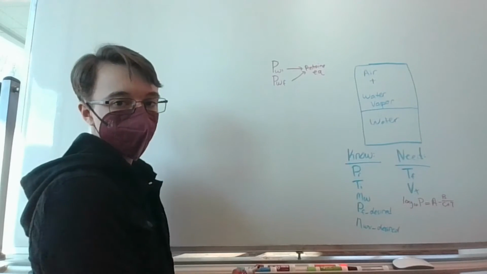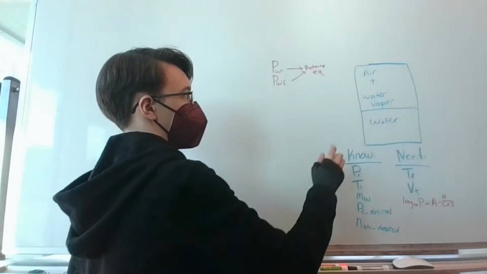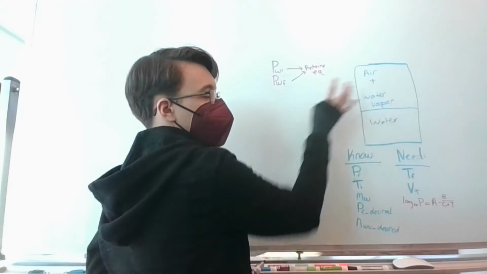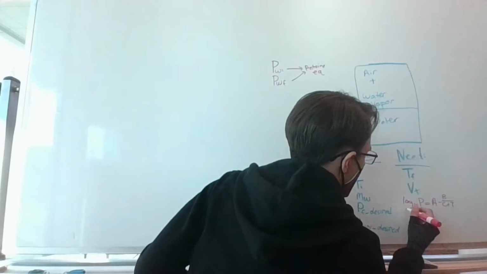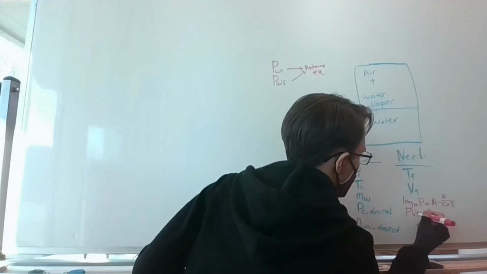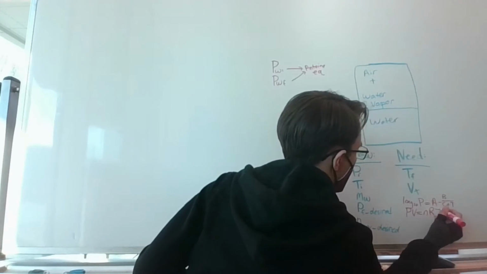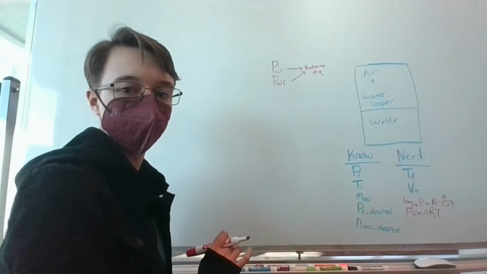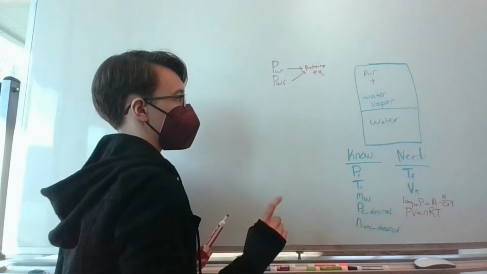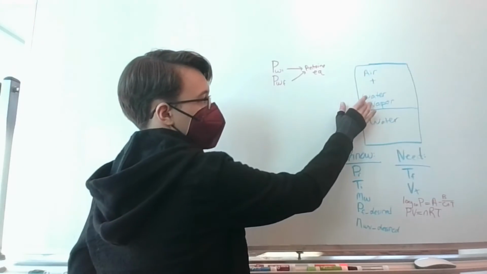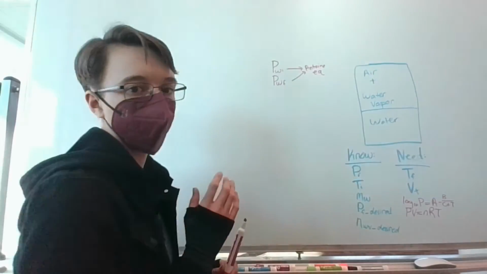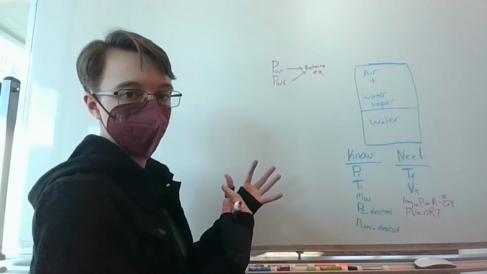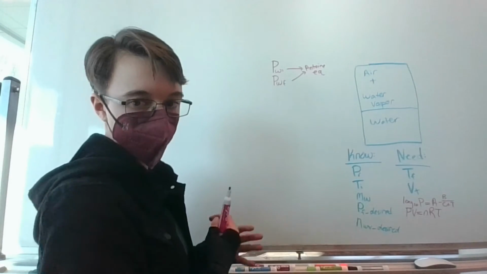One thing we're going to do for this problem is we're going to assume ideality of the two gaseous phases. So that means that the equation PV equals nRT is going to apply to this situation. It also means that molecules of water vapor aren't going to see or interact with molecules of air, which means we can treat them separately, and it'll make some of our calculations easier.